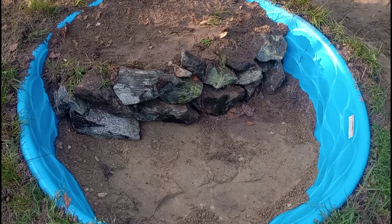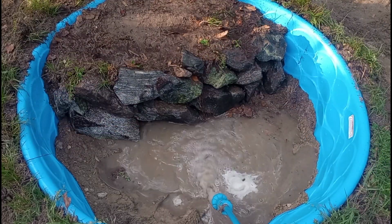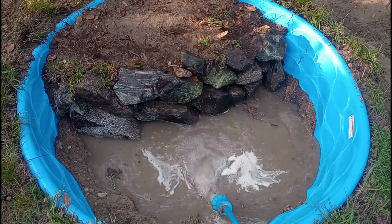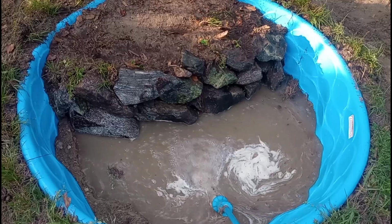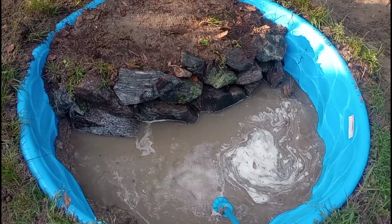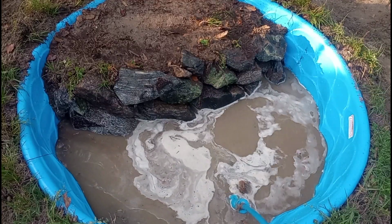But now we're going to add some water, and we're going to fill it up a bit. Now, the substrate that we used here will cause the water to become quite cloudy and very murky at first. This will take a week or two, or maybe even 3 to settle. And that's part of the reason why it took so long to make this video. But I also wanted to allow the plants and everything to slowly settle into place, a bit like cycling an aquarium, you know.